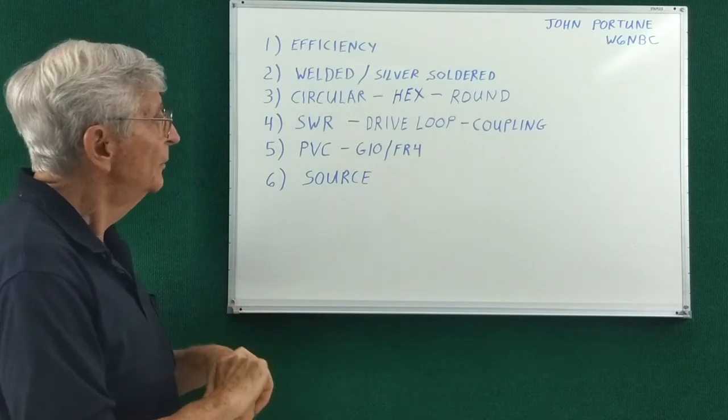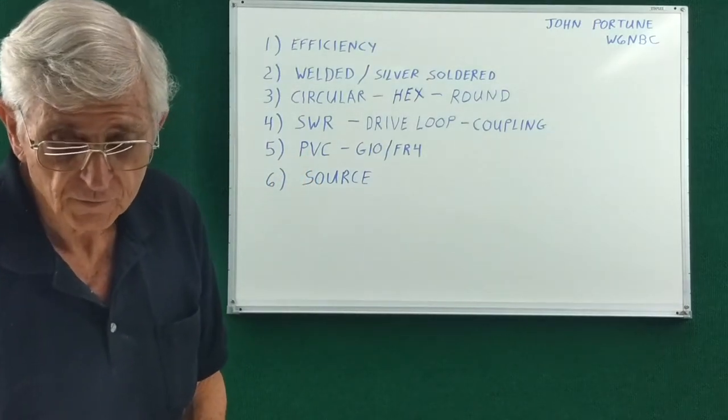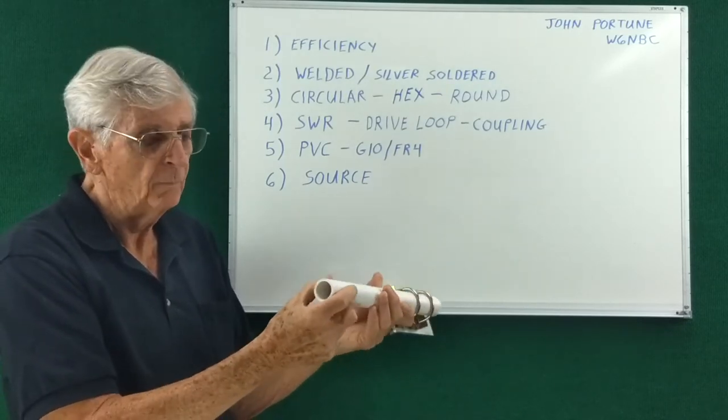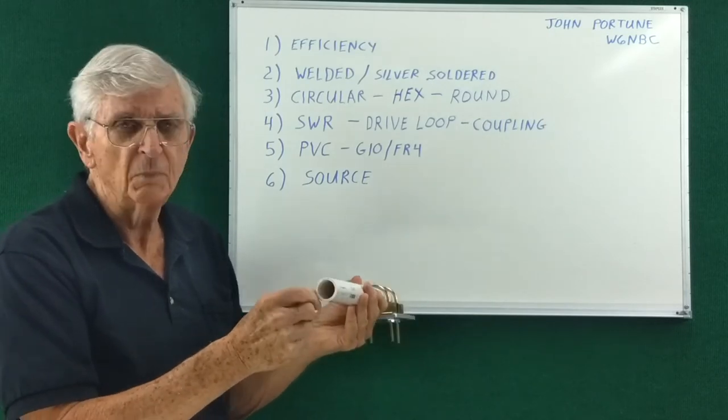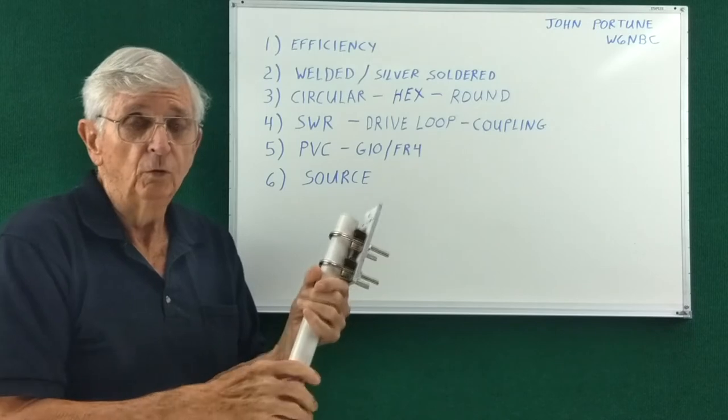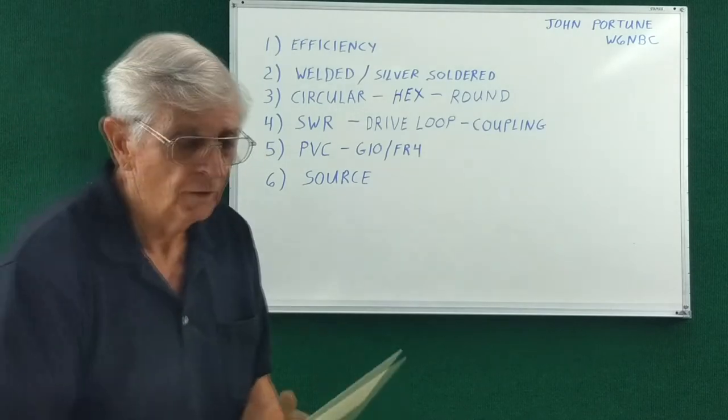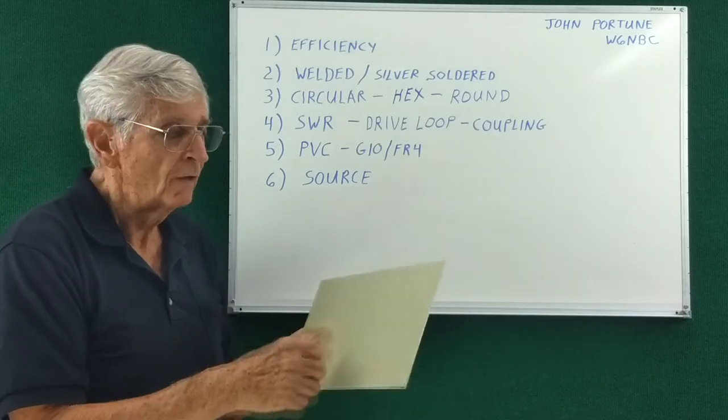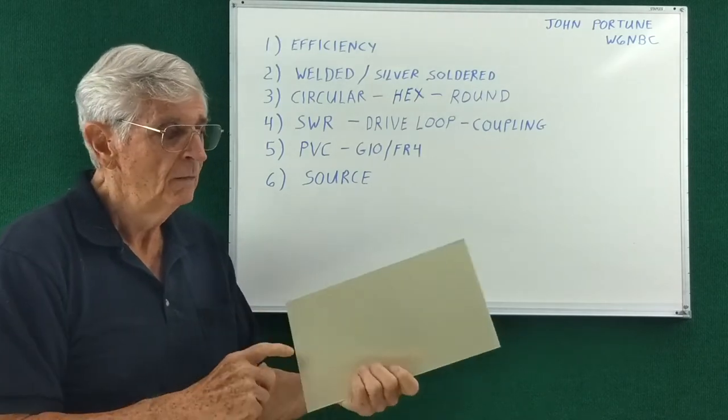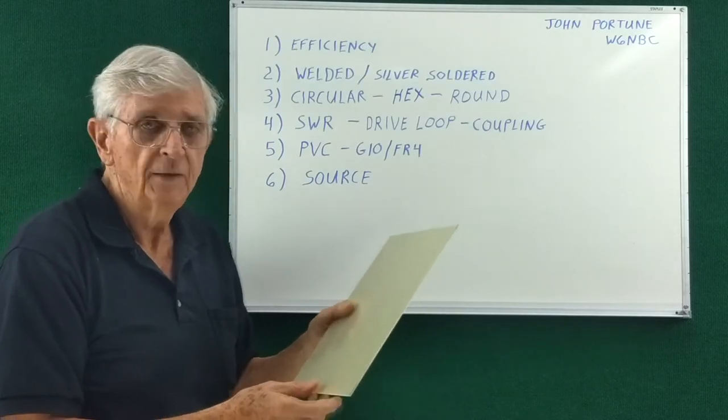So let's talk a little bit about materials. PVC is great for structures. You'll see PVC pipe used a lot, and you can see it's rather thick. This is schedule 40 pipe. There's also drain pipe available, but it's much thinner and much weaker. So this is a good material to support flexible conductors like coax. So also a great material is, this is called G10 or FR4. And this is the base material that PC boards are made out of. Copper is plated on both sides to make copper clad PC boards. And I used this for the end plates on my capacitor.